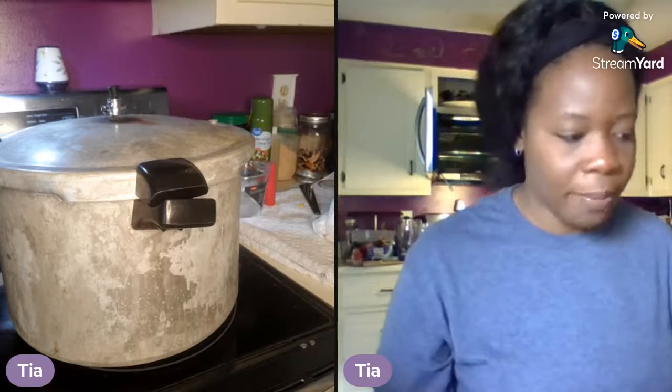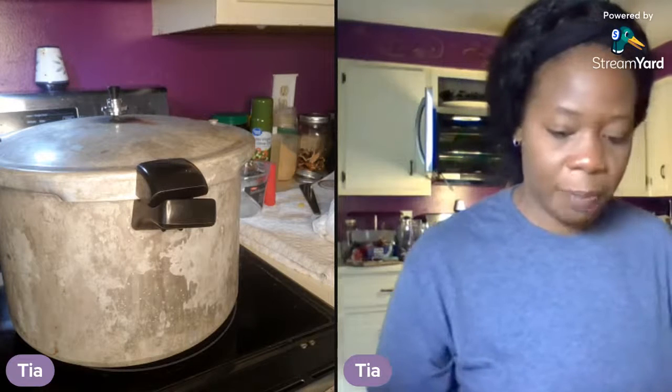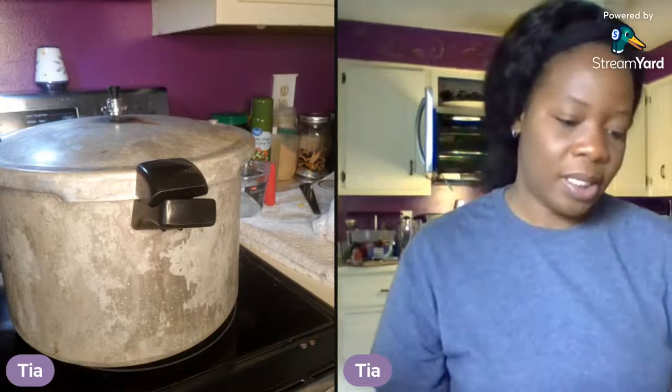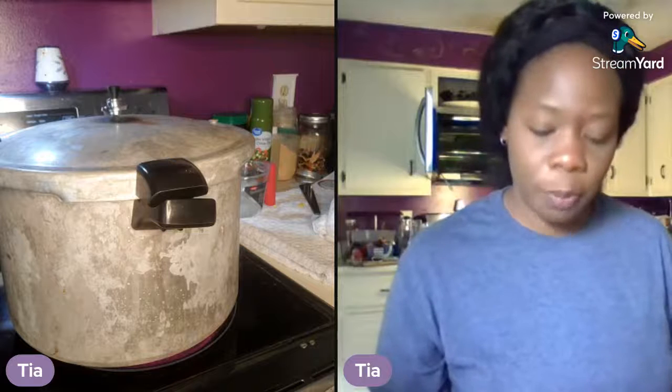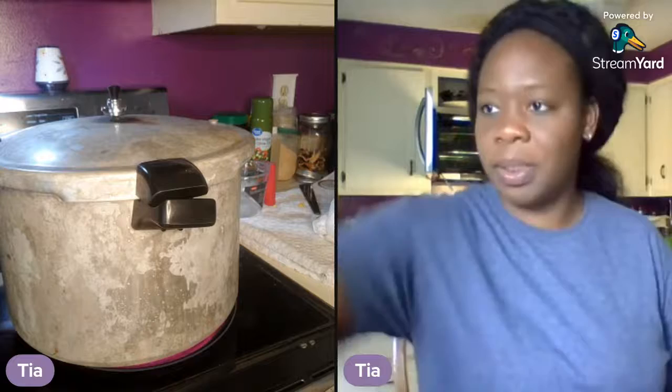I know we were talking about the beans. I just wanted to take a quick peek in my book and see if I can find the quick soak process. Maybe it's in this one.